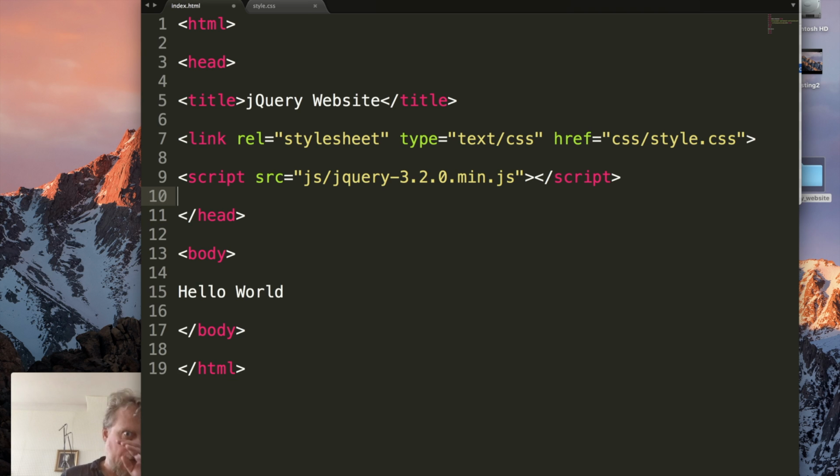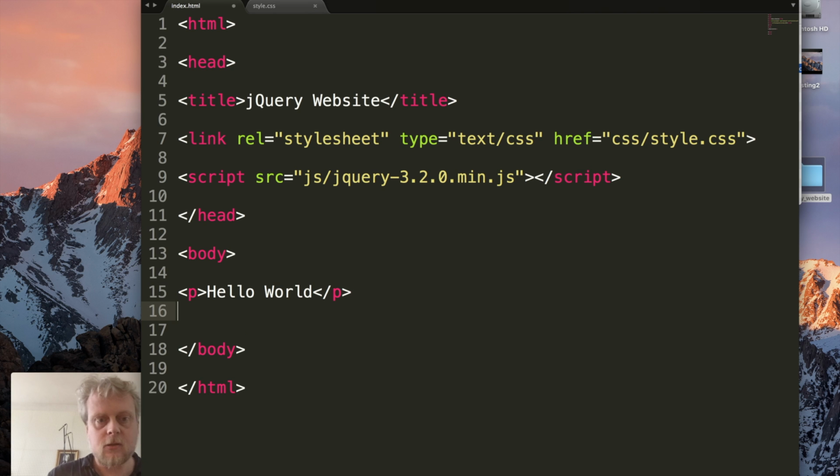And now I'm gonna actually use this jQuery to do something. By the way, w3schools.com, they have very good tutorials on jQuery. So check it out. In fact, I'm basing this tutorial off of one of theirs. So I'm gonna just take this hello world that we have, and I'm going to surround this by paragraph tags. Okay, so there's the paragraph tag, and what we're going to do with this is we're going to use jQuery to make text disappear as the mouse clicks on it.